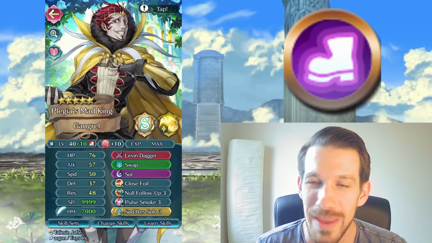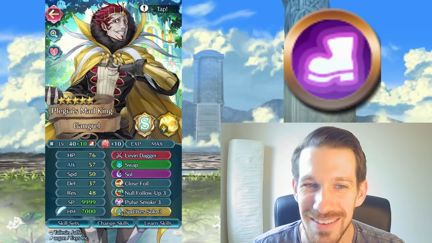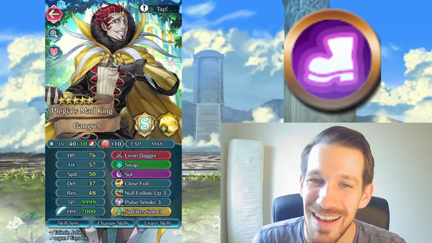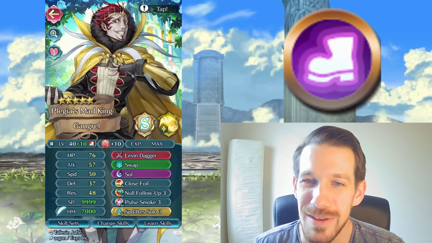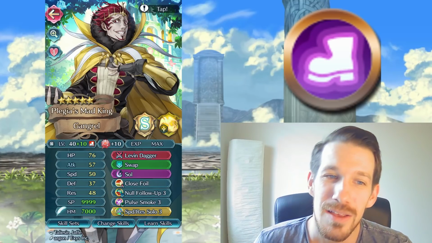Coming in at number 4, we have the Mad King himself, Gangrel. So Gangrel is an interesting unit because he's not a dagger unit in the game, but he is a dagger unit in Fae. Probably to get the Levin sword in there, that is kind of his signature weapon. So he has the Levin dagger in Fae, which is actually a really strong weapon.